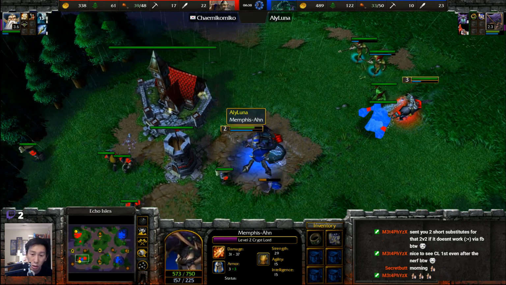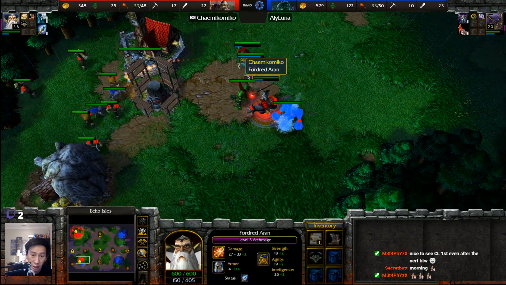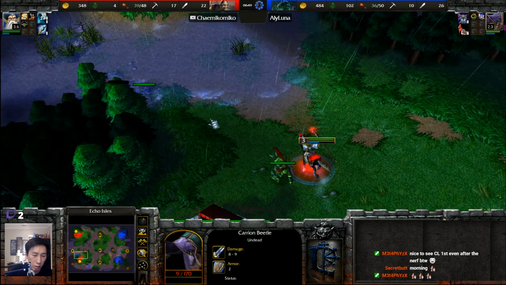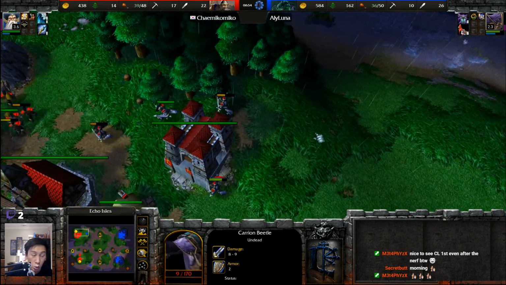Coming back down to the south here, Crypt Lord is looking to grab some more beetles again, but the Forest Troll Shadow Priest and the Archmage with that range attack seem to be more than enough. The beetles are unable to stay together as they're heading back off to the north and then perhaps just trying to live and fight another day. Ghouls are trying to fight back here.